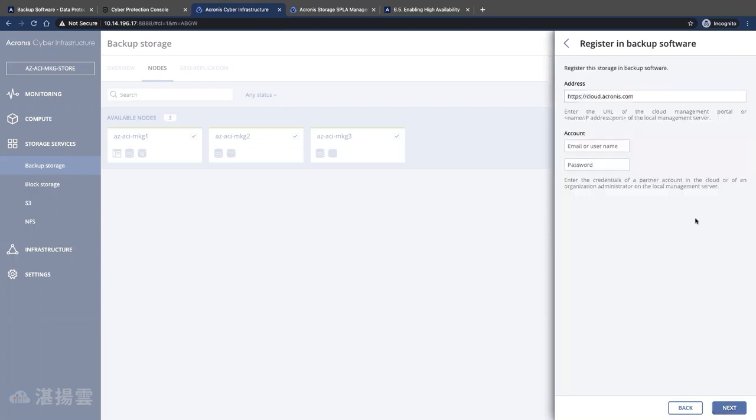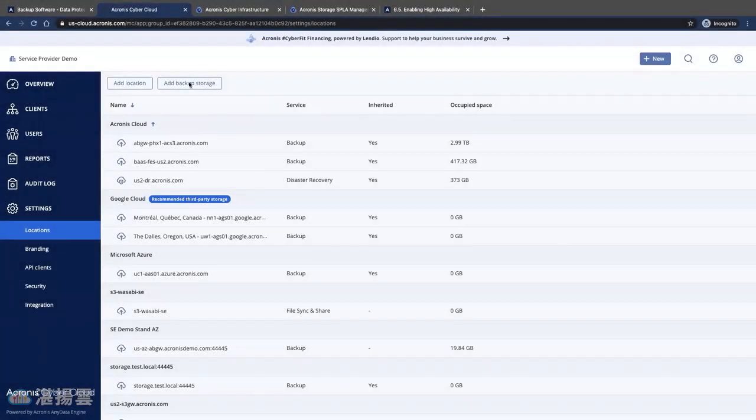Once that is complete, you go ahead and register this backup gateway that we just created, whether it's an S3, NFS, or in this case, local attached storage. The process for the domain name and the registration is exactly the same. So we're going to go in and specify the account, and this is the account at the partner level. That means looking at the partner level, this is where we can add backup storage. So if you don't have the add backup storage, the user either doesn't have enough permissions or you're at the wrong level in the organization.